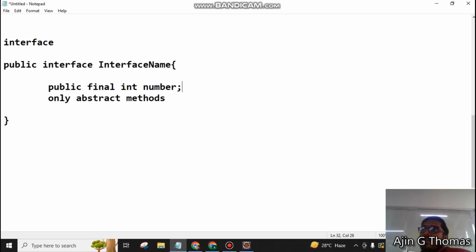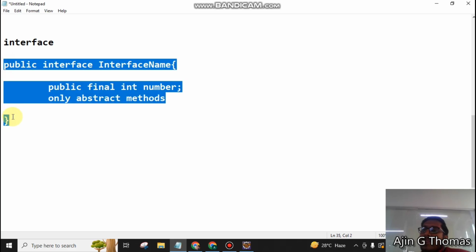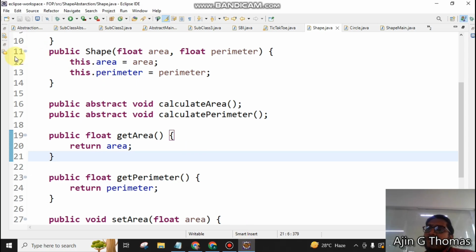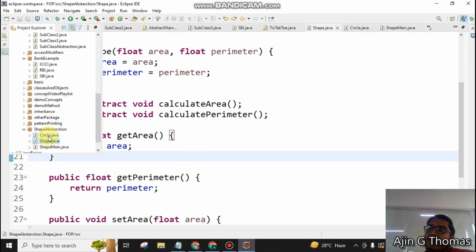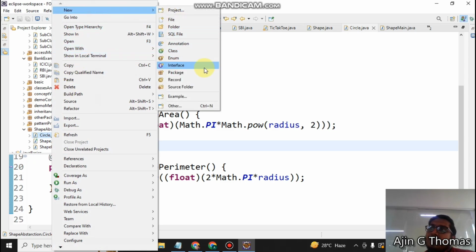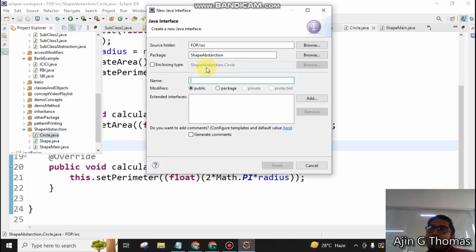Try to create an interface. How are you going to create an interface? You can just right click here, new. Can you see interface? Directly click on interface. Interface name you can give as InterfaceDemo.